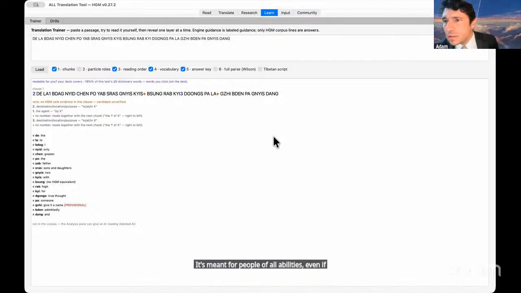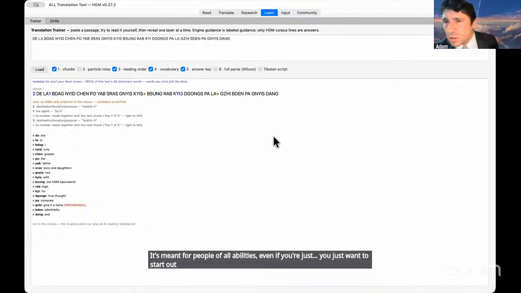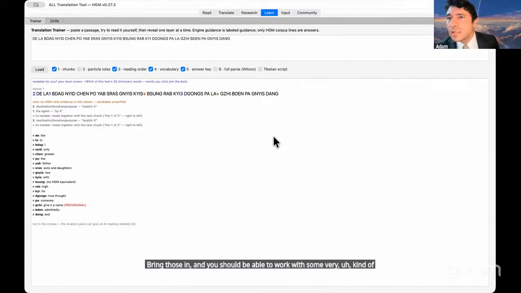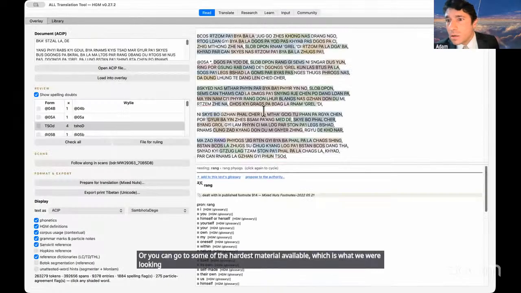Even if you just want to start out and work with the Heart Sutra, or the three principal paths, bring those in, and you should be able to work with some very rudimentary text. Or you can go to some of the hardest material available, which is what we were looking at here with Tarlam Selche.